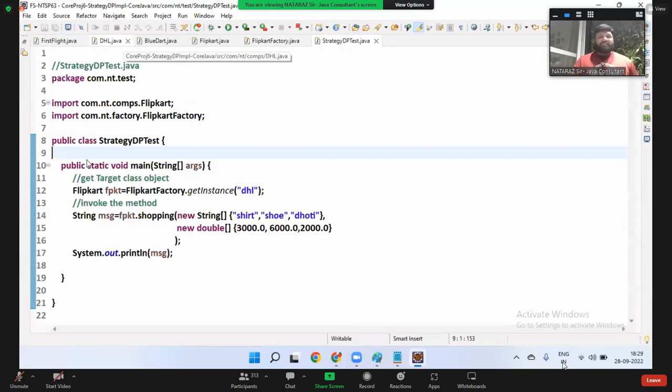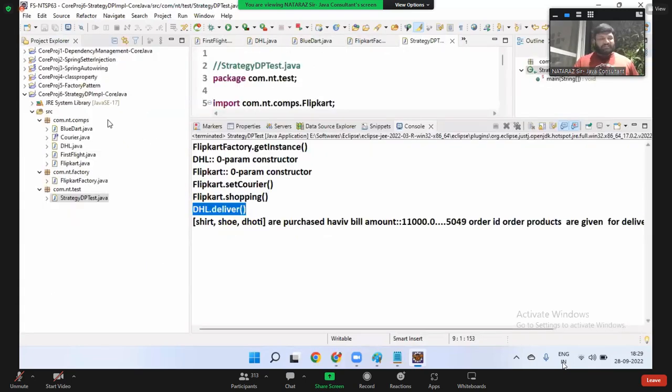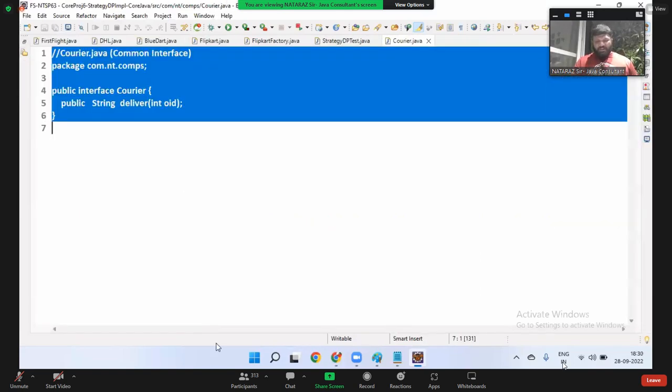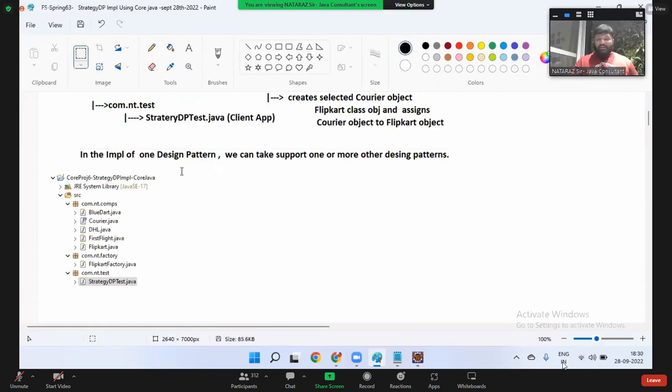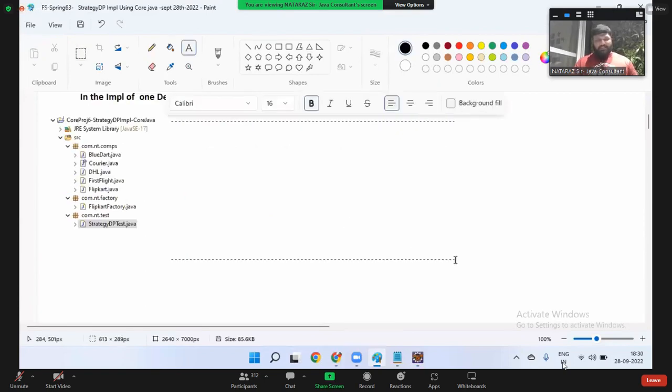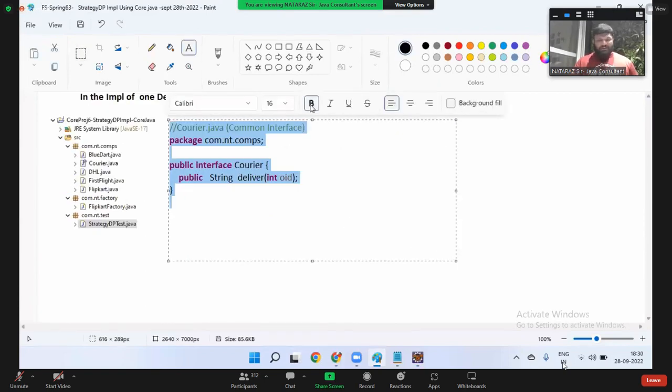Okay. Whatever I have explained with the array, the same thing is reflecting here. Courier.java here. Now I will tell the limitations of implementing strategy pattern using core Java.